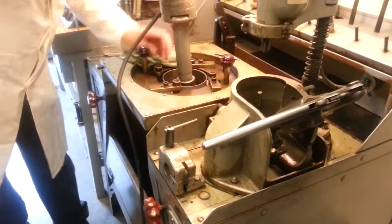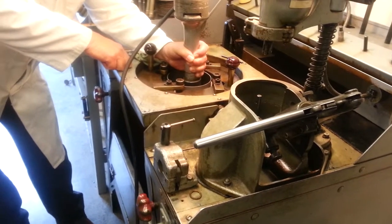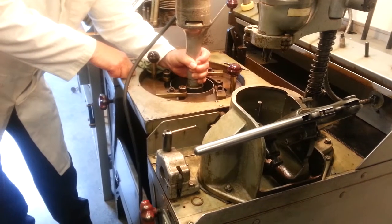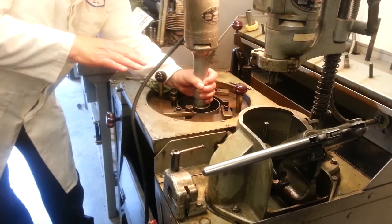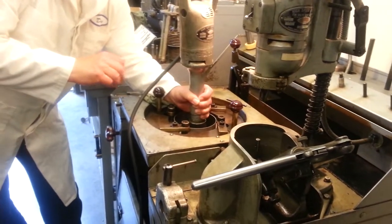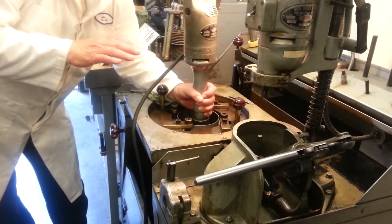Get yourself positioned so that you can get a good grip on this, so that by just changing your grip you can either take the weight off or put the weight on. You can see I'm not lifting very much — here I take the weight off, I just squeezed it; now I let the weight on. When I grind this thing you'll hear it pulse. Every time I take the weight off, the oil has a chance to wash out any of the grinding dust.